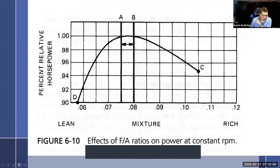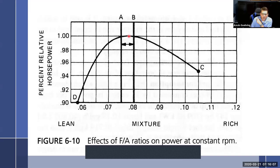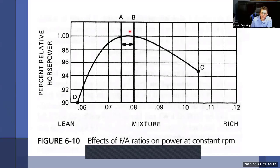If best power, so this one's really simple actually, and they just make it really complicated. If best power is right here, then rich best power is simply how rich can I go and get pretty much the same power. And lean best power is pretty much how lean can I go to get pretty much the same power. So it's just the range between that. And so you can see it's a pretty narrow range. And so here's rich best power, lean best power. It's just a little richer than best power, and that's just a little leaner than best power.